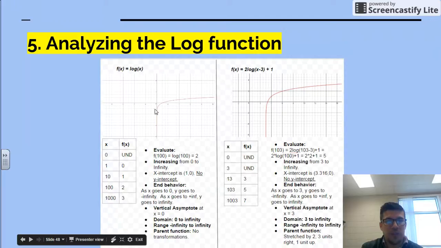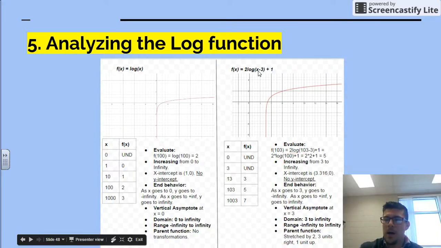You want to remember that there's a vertical asymptote at 0. In our transformed version, there's a vertical asymptote at 3. So hopefully you can see that a certain part of the function gives you the vertical asymptote. All right? And think about it. Can I have the log of a negative number? Well, think of substituting any number less than 3 into this function, and you would see what I'm talking about.